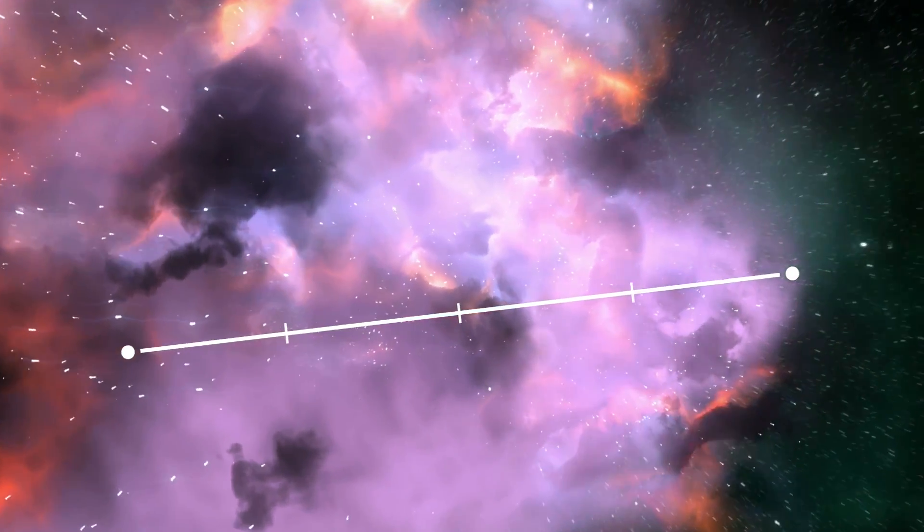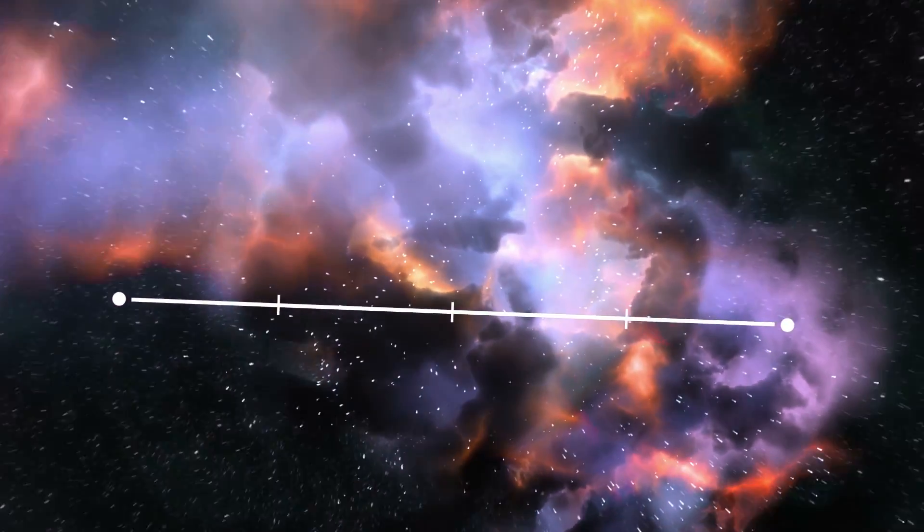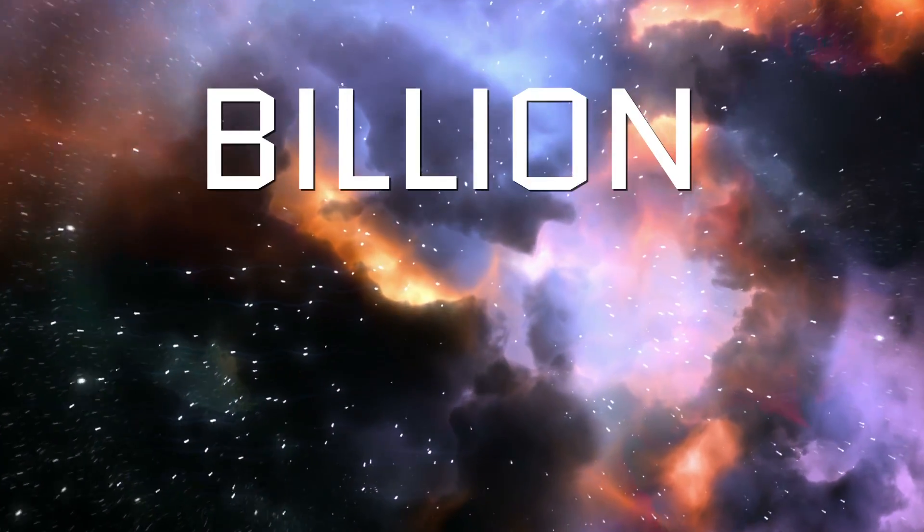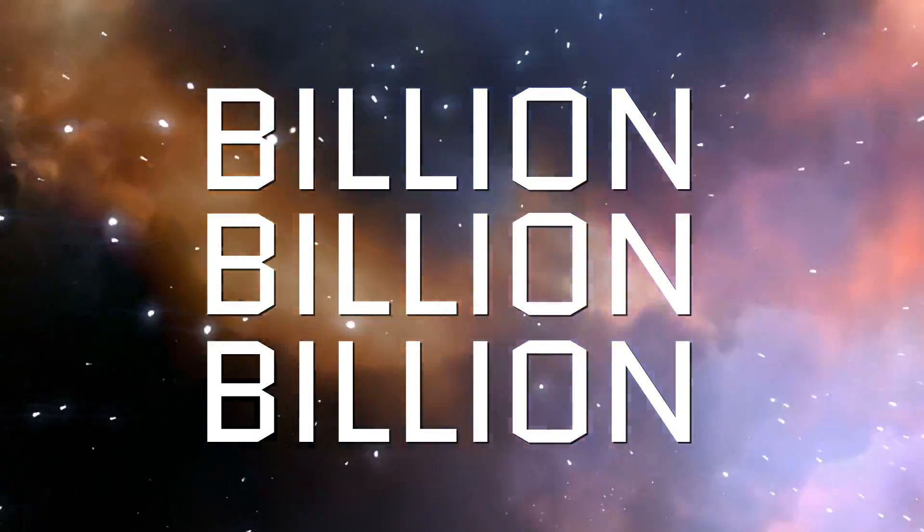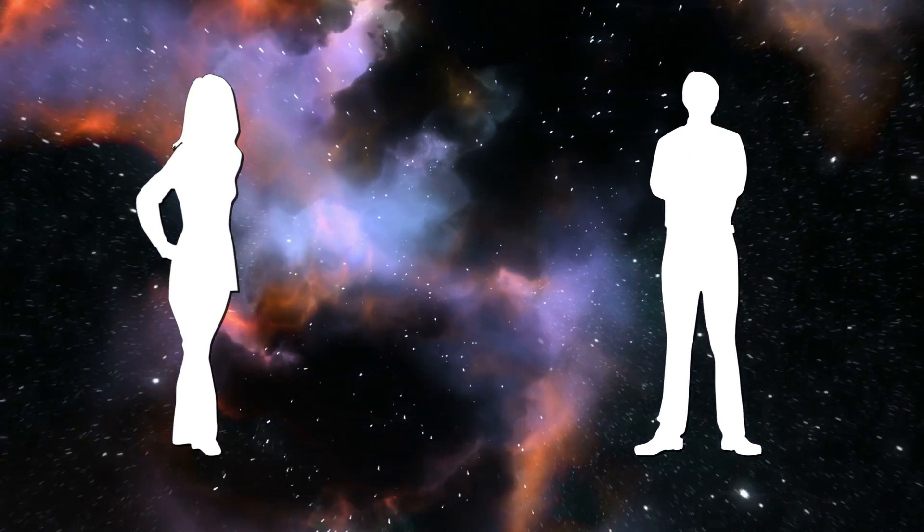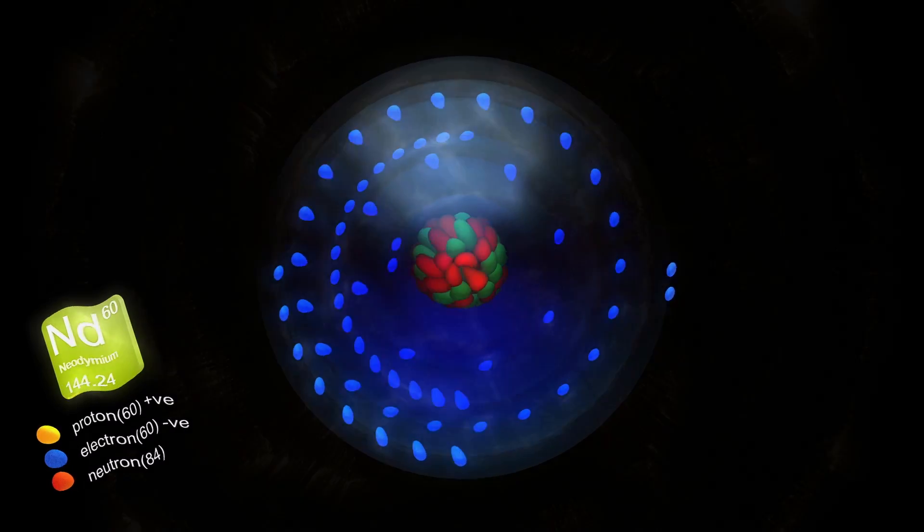Well, you have to understand a peculiar thing gravitational waves do when they ripple spacetime. They actually change the distance between two points. Now if we were to magnify this effect a billion billion billion times, you could actually see it in action. In reality, the effect is much, much smaller.